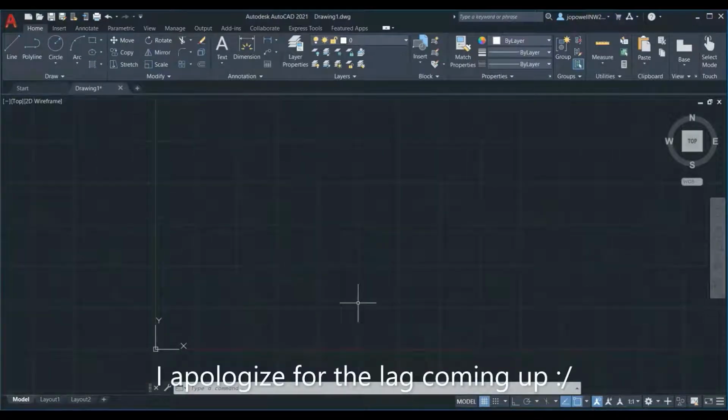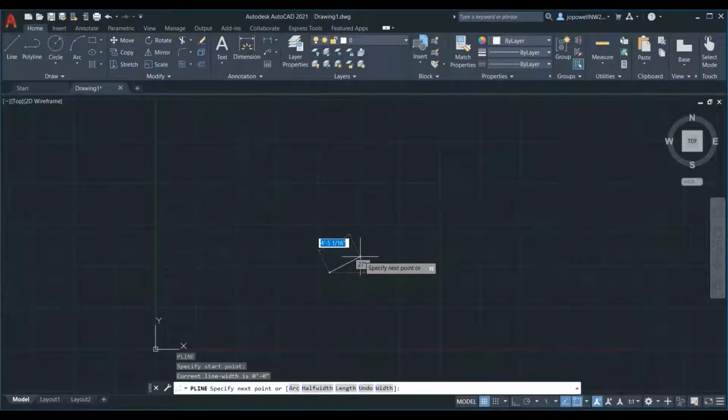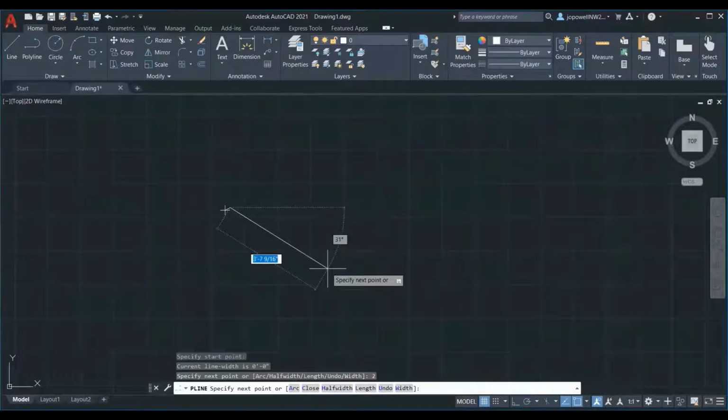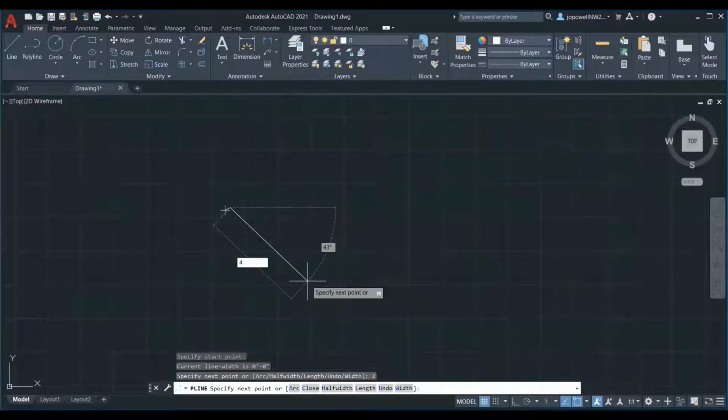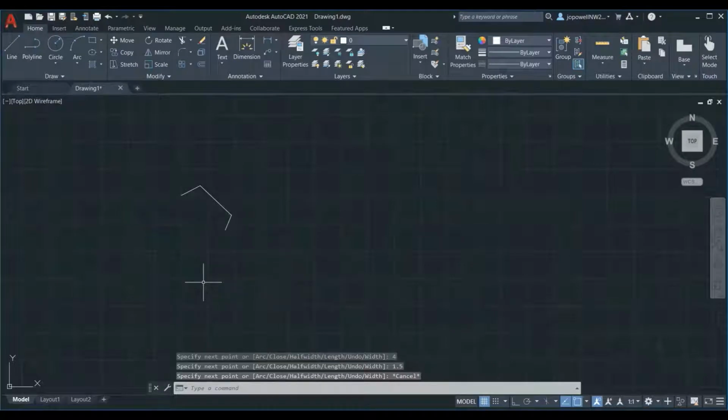Okay, our next command is the Polyline command. Now the Polyline works exactly how the line command works, but this time instead of typing L, enter, you're going to go P, L, enter, and it just works exactly how the line command works. So we'll go over here, we'll make a 2-inch segment going this way, so 2, enter, and now I want a 4-inch segment going over here, so we'll do 4, enter, and now I want a 1.5-inch segment going here, so we'll put 1.5, enter, and then we'll push the escape key to cancel the command.